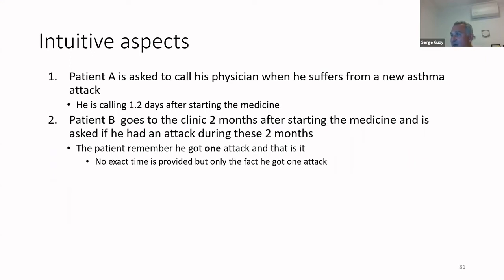That's why you are going to see with RNLME, if it's working like Phoenix NLME, what we did when we developed the software is that we put together the situation where you can have either a case where you know exactly when you get the asthma attack, or basically you know that you got the asthma attack during the first 2 months, but you don't know exactly when. And that's called, using the time to event terminology, interval censor. You don't know exactly when you got the attack, but you know that during the first 2 months, you got only one attack. That was the second scenario.